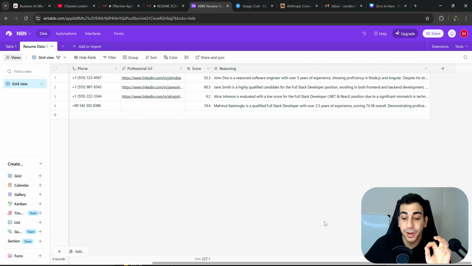Now, since we already ran this and we already have an output for each of these, let's actually run it again, right? So that we can see if it's able to resemble both the scoring and the order of these resumes. And once we run it, I want to run it again so that we can clearly see how it's performing. Okay, so without further ado, let's just get into it.